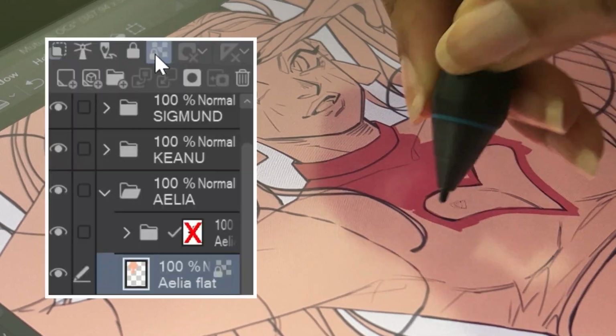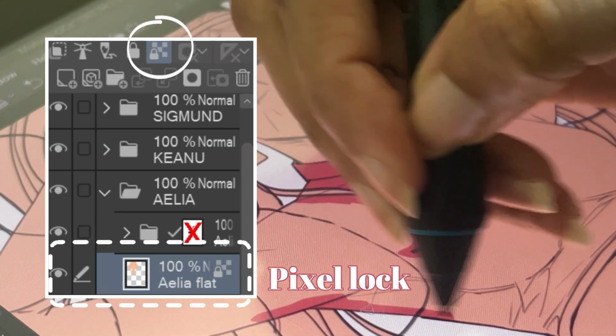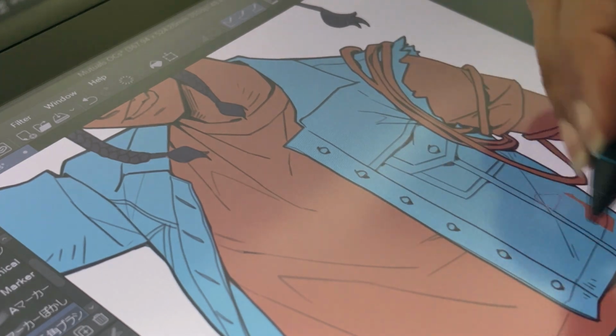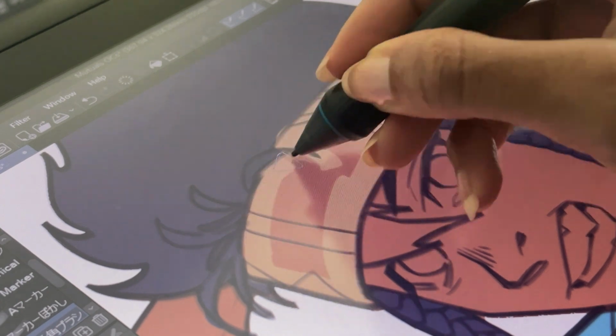Once the color is filled in, I'll check the pixel lock box so that when I work on this layer, only the filled in area will be edited. This is a bit similar to a selection with the lasso tool, though the difference is the pixels within your working area need to be filled in for it to work.